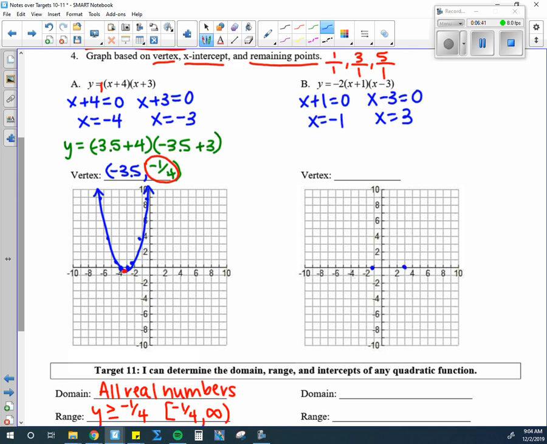So then if I take a look at my 2 points here and I count into the middle, you'll notice my halfway point between them, the x value is 1. So +1 is the x coordinate of my vertex. Then remember, to find the y coordinate of my vertex, I'm going to take 1 and plug it into my equation for both x's.